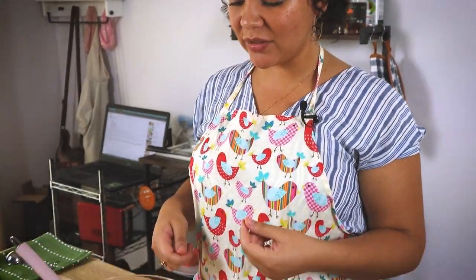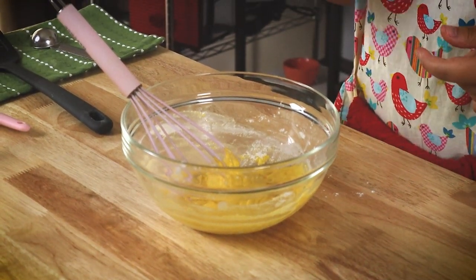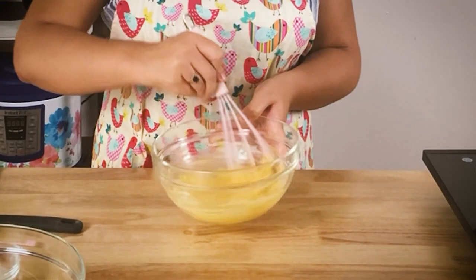It's still a little bit too sticky and too floury, but I also did lose a little bit of milk during preparation. So I'm probably just going to add another dash. Okay, that's looking a lot better.